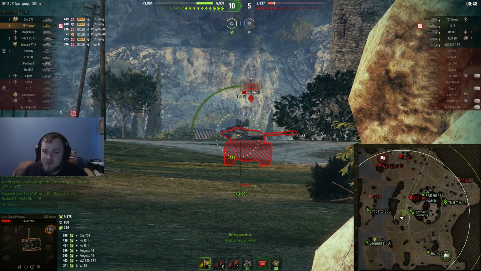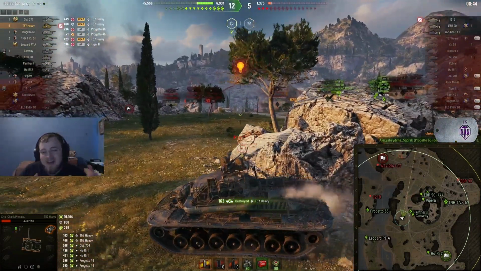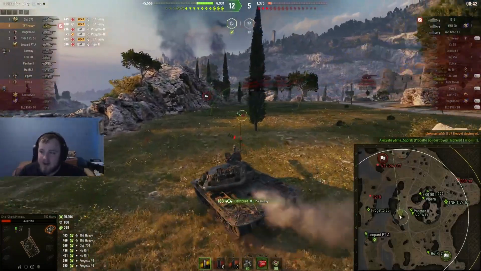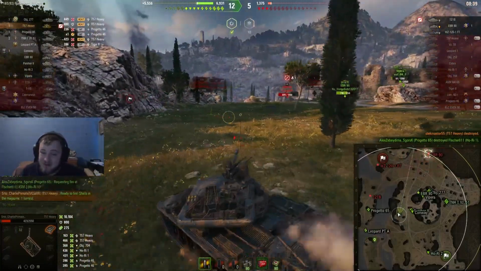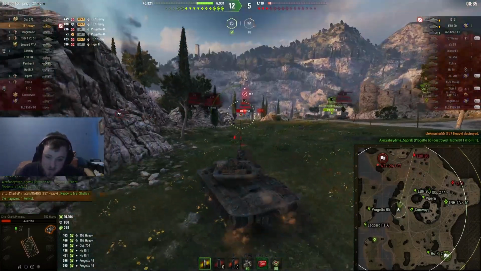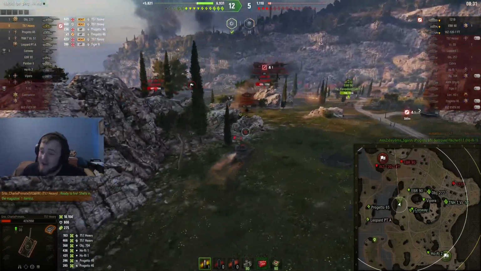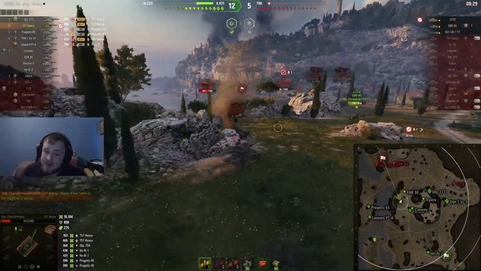So if you're playing this tank, you want to peek in a way that allows you to only show your cheeks and just hope that they miss your cheeks. When moving in this tank, you want to be baiting shots with your lower plate, and you want to play it as a bit of an assassin. You want to be patient. You have to be patient when you're playing this tank.